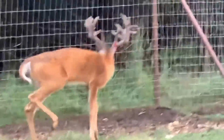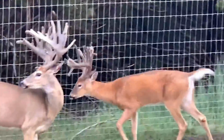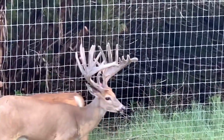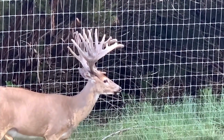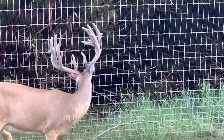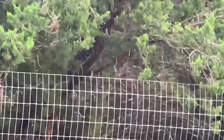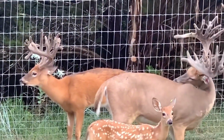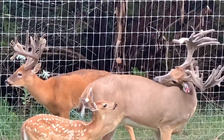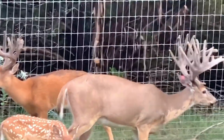And you see the two right there together. It's just gorgeous. But Whitey is 2 years old. That's his second set of horns. And they're long, and there's lots of points. Lots of them out there. And the other deer back behind him, Bazooka, is no slouch. Keep in mind now that last year Bazooka was larger than Whitey. And I let Whitey out to breed in the outside, and he just had a ball out there.